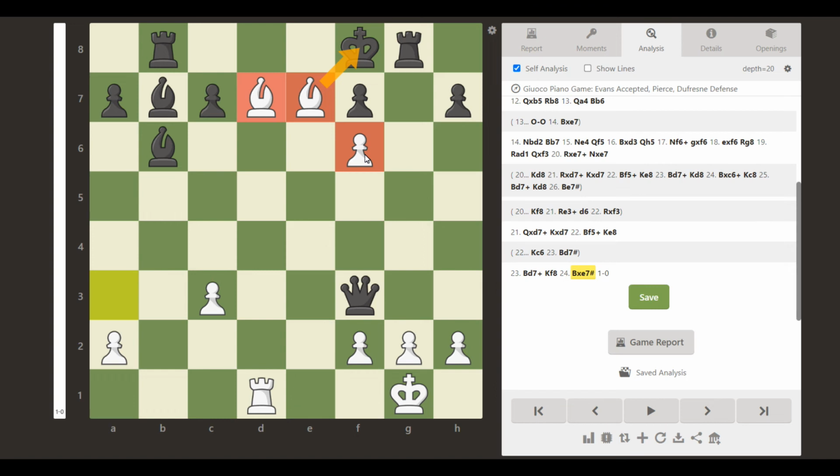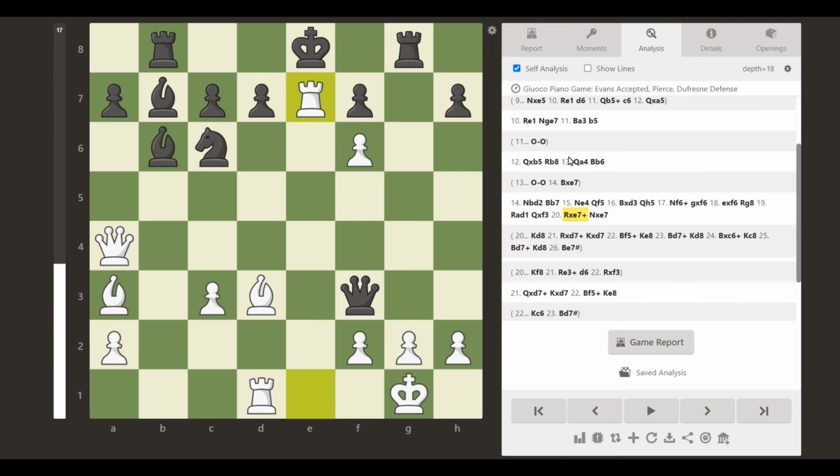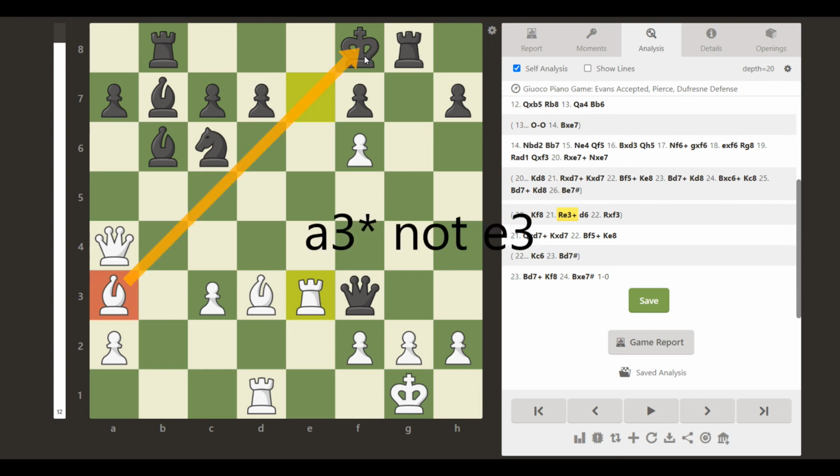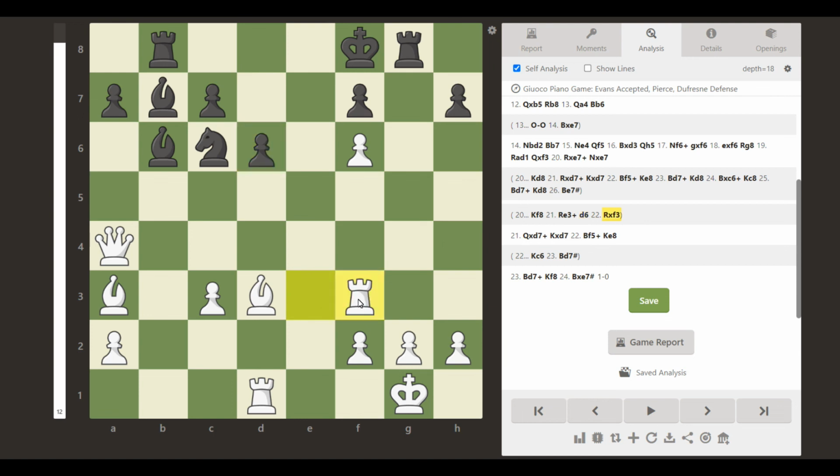If black had chosen to ignore the original rook sacrifice and moved his king out of danger, it would not have saved him. For example, moving to f8 in this position allows white to play discovered check from his bishop on e3. Black is forced to block the check, and then white can just win the queen on f3 for free.